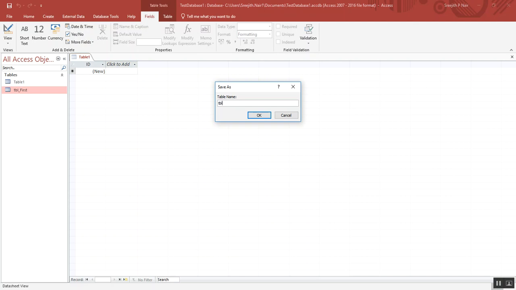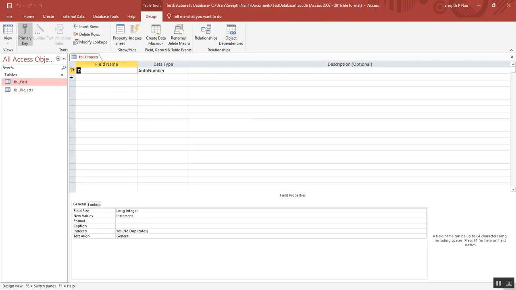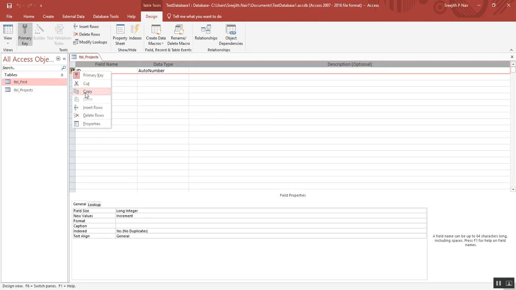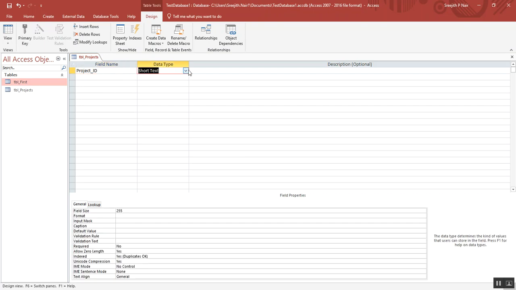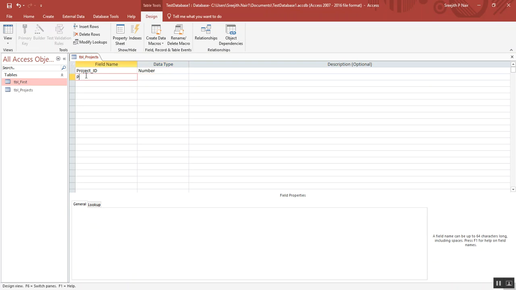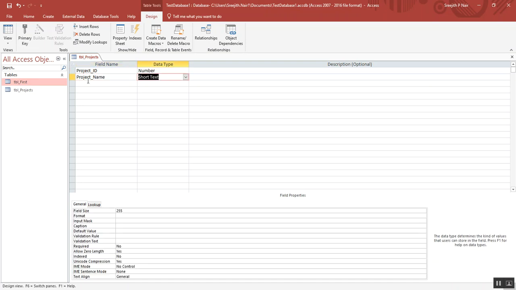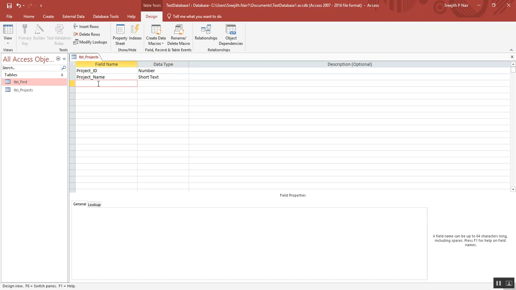I would say tbl underscore projects. Perfect. I'm not going to put an ID here, so I'm deleting this one. Project ID can be number. Project underscore name, short text.